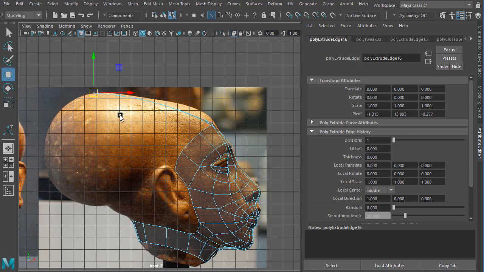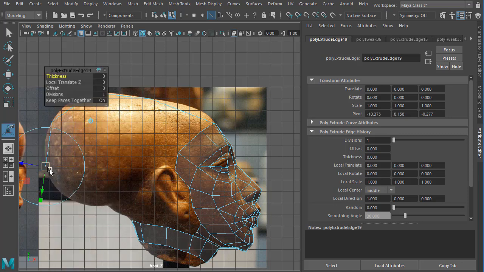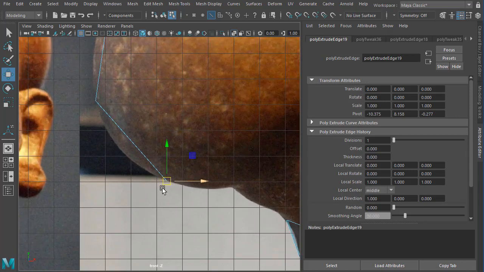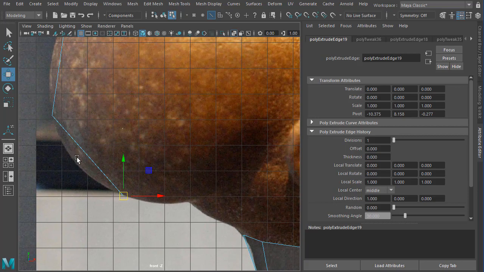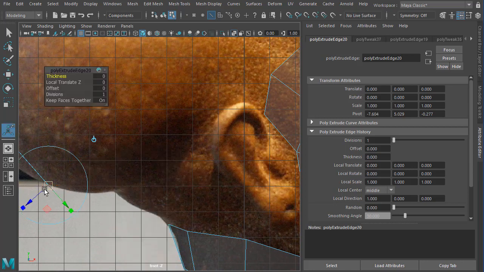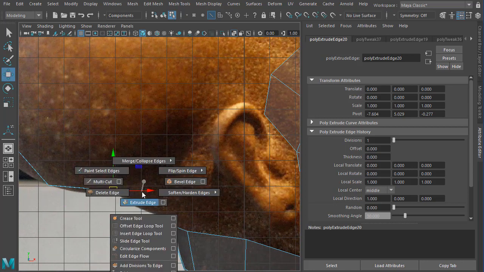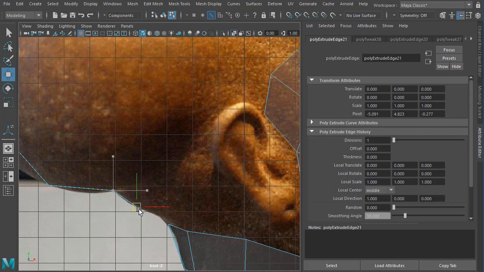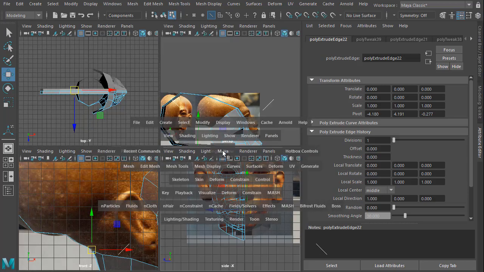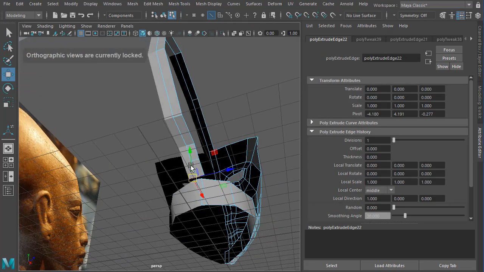Just extruding, extruding, extruding, extruding. Now keep in mind, I'm actually putting these points exactly on the skull area, but you will notice that there are some gaps here, so we might have to push these things a little bit out depending on the need. So these are not the final locations, but we will make more points. I think actually I could have ignored that last extrude. Anyways, so let's see how that comes out.